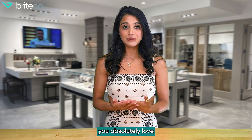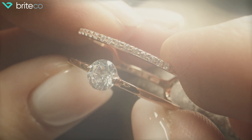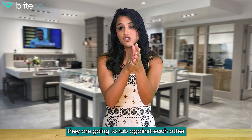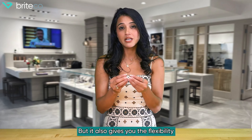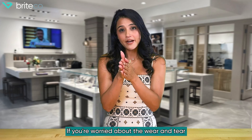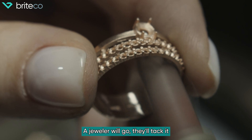Once you've selected a wedding band you absolutely love, you have another decision to make: are you going to have your rings soldered together, or keep them separate? Rings worn side by side are made of the same material, so over your lifetime they will rub against each other, and years down the road you might see wear and tear. Keeping them separate gives you flexibility to wear one or both rings individually. If you're worried about wear and tear, or your rings are twisting and not sitting right, you might want to get them soldered — a jeweler will tack and solder them together so they become one bridal set and move together.